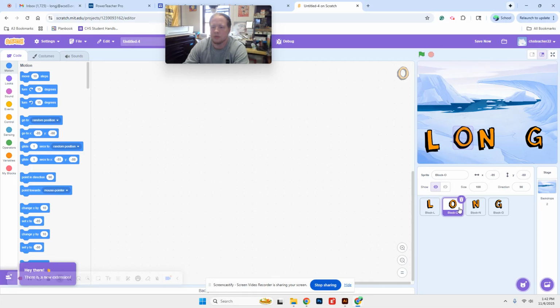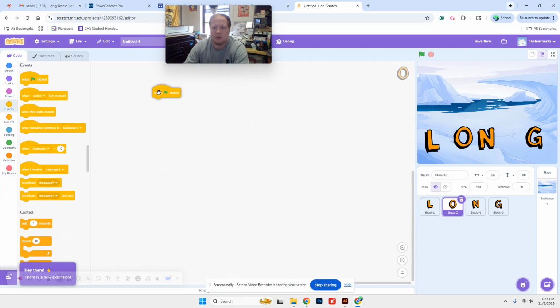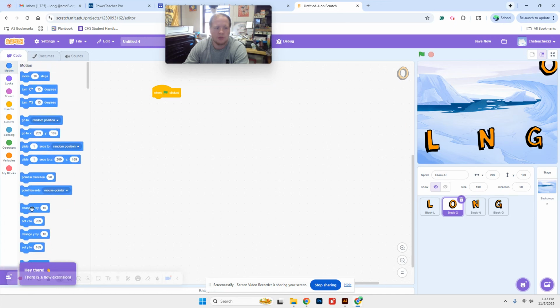Now we're going to go to our O. So we're going to click here. Now you can see there's no code. So I'm going to go under events. I want to say when the green flag is clicked, I want this O to show up right there. So I'm going to use that go to function again. So when the green flag is clicked, it will go there. I want it to glide to that spot, and maybe I want this one to kind of bounce around a little bit, and I can change this to speed it up. So I'm going to say glide there, move it, pull my new one, and change my time frame.